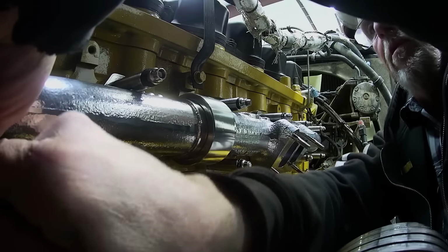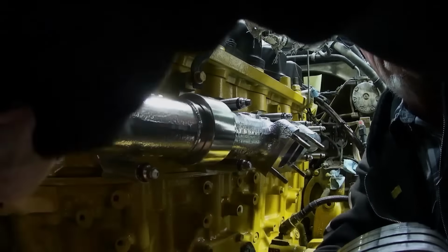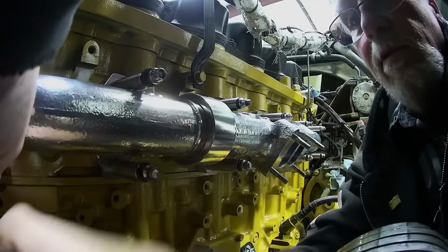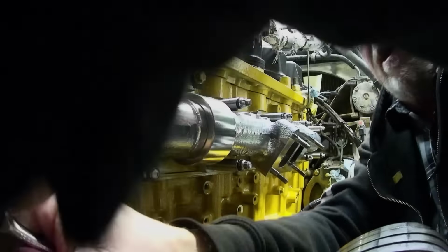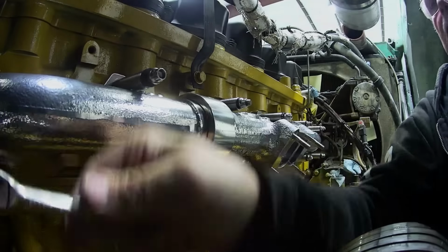Great. Something's gonna go on there, like, oh shit. It's not gonna come off. Gotta hit these things. That is not gonna work. That's gonna ruin it. Stupid thing.